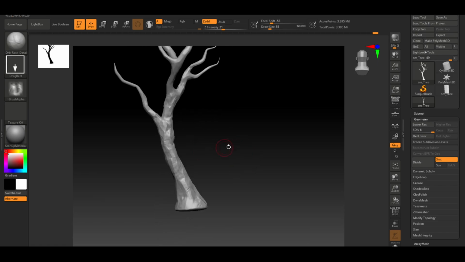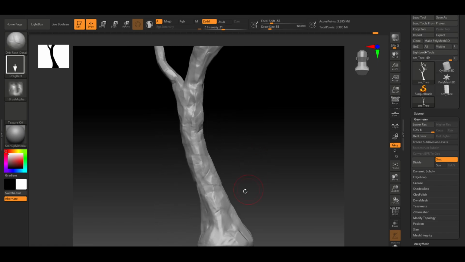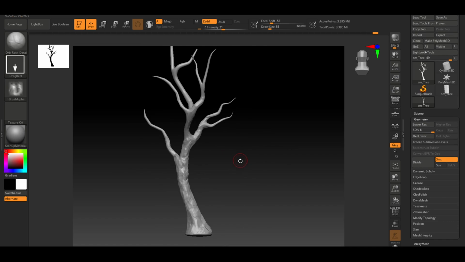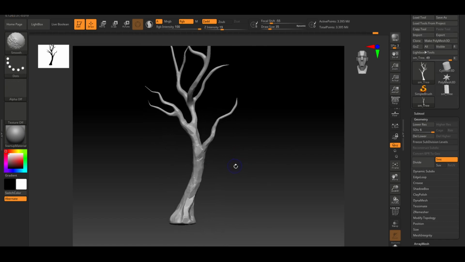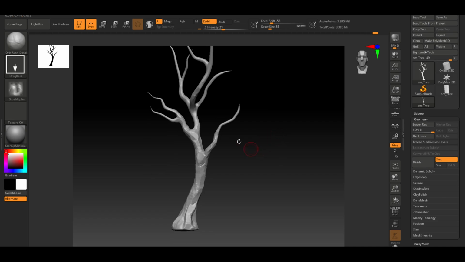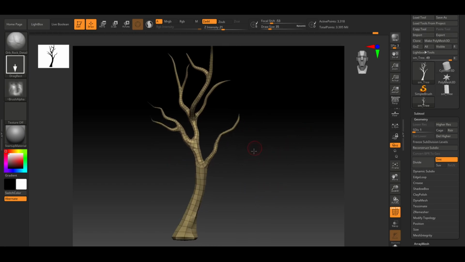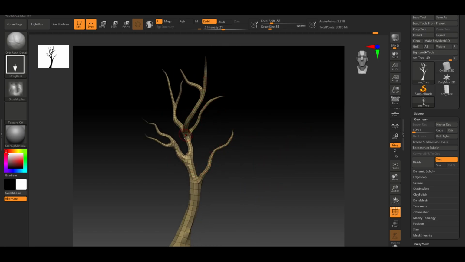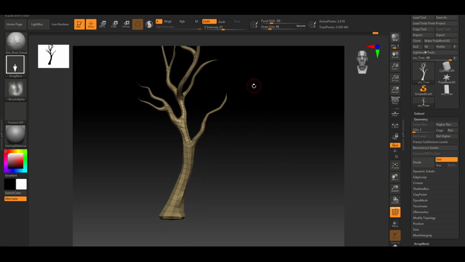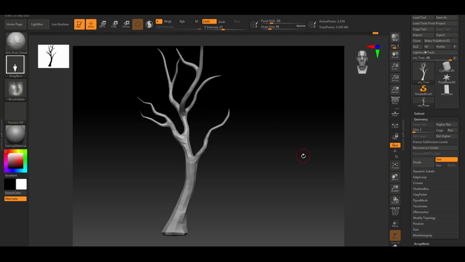So yeah, experiment with this, experiment with different brushes. I'm gonna smooth this out a bit. Anyway, this is just to get your foot in the door, to teach you how to get the shapes that you want, how you would go about making the shapes for the tree. So right now, we have two models over here, right? One of them is the first subdivision level, which is a bit dense on these branches over here. You would probably want to have less polys on that, but it's fine for what we're doing here.